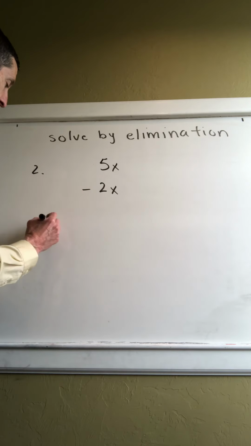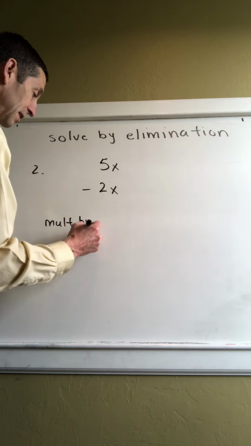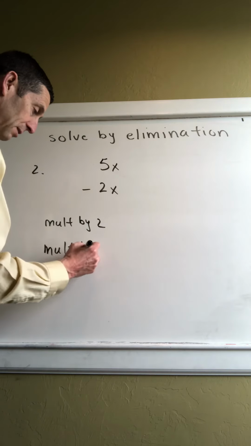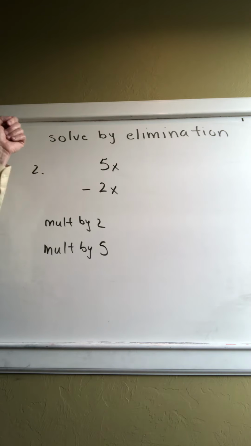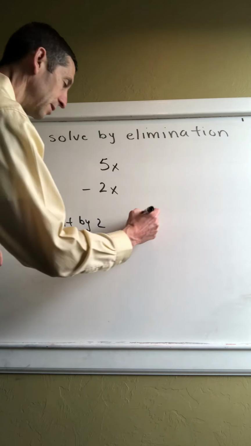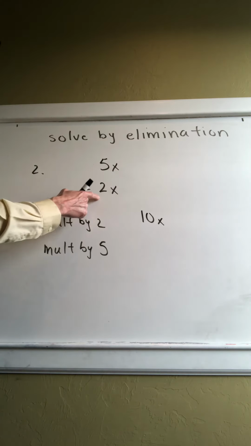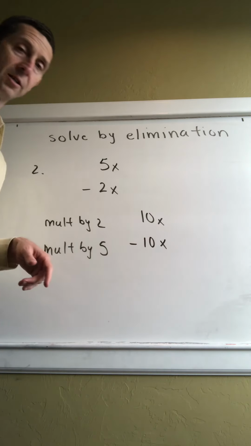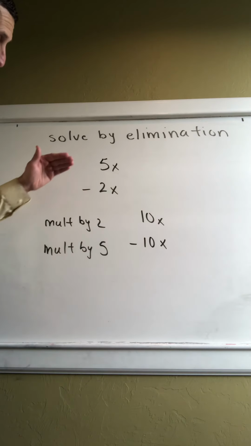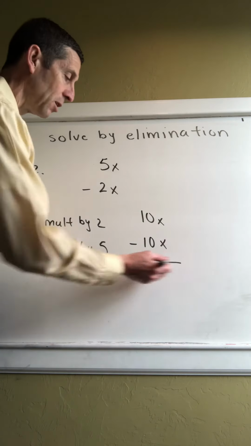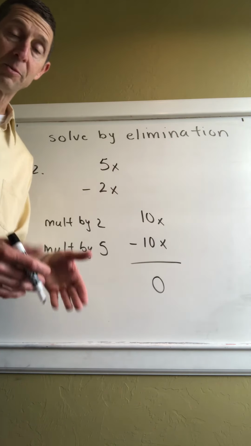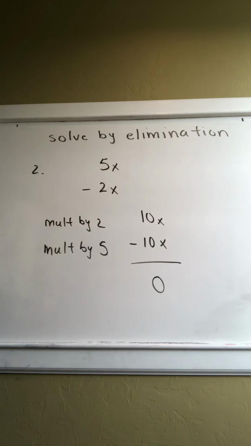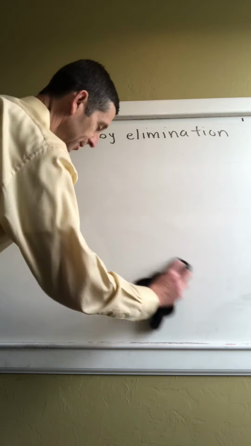So we're going to take the top one and multiply it by 2. We're going to take the bottom one and multiply it by 5. So this 2 basically hits the 5 up here, and the 5 up here hits the 2 down there. So the top one by 2 becomes 10x. The bottom one times 5 becomes negative 10x. So you have to pull a move off where you do stuff to the top row and to the bottom row. That way they will come straight down and eliminate. So it's still elimination, but now you've got to do two moves to make it happen. All right, let's do this.